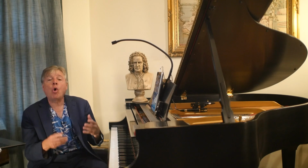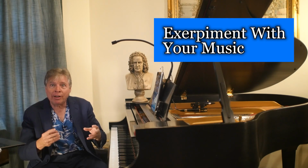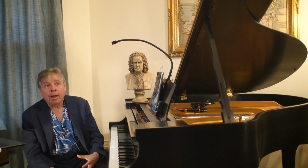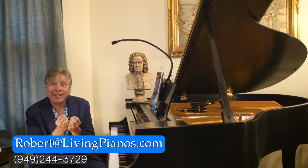And then, of course, experiment with your music. This is how you're able to achieve tonal shadings and to craft a musical line that has a singing quality by elongating some of the notes by judicious use of the combination of pedal techniques.